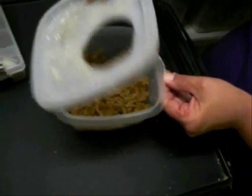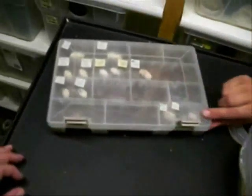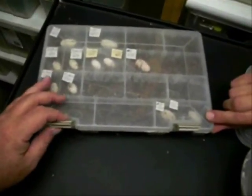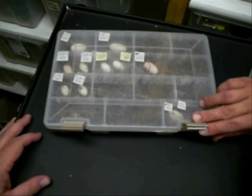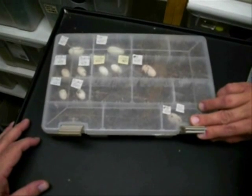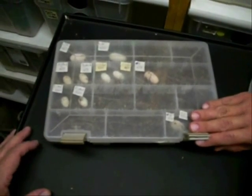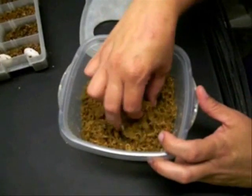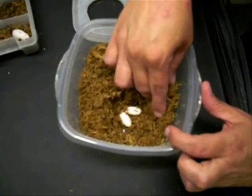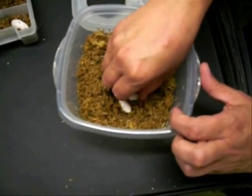So we go ahead and open up the container. I have my crested geckos set up in a little tackle box, craft box like this. I usually separate the eggs into one per compartment, but here you can see that they're together — I do label the eggs from the parents. We're going to shift through the sphagnum moss here and you can see the nice white eggs from the crested geckos.